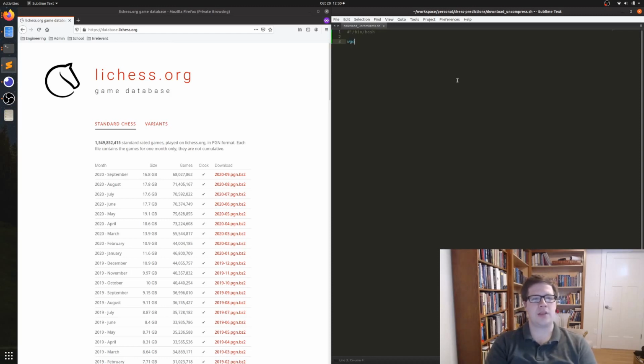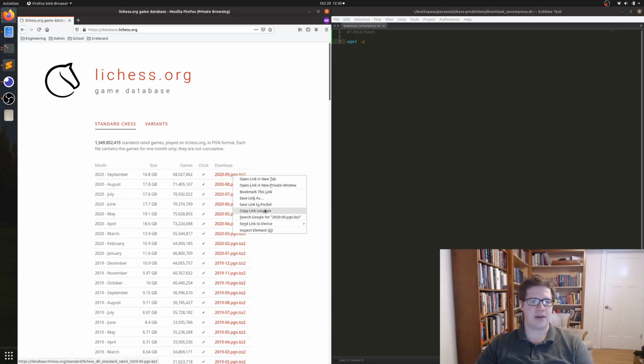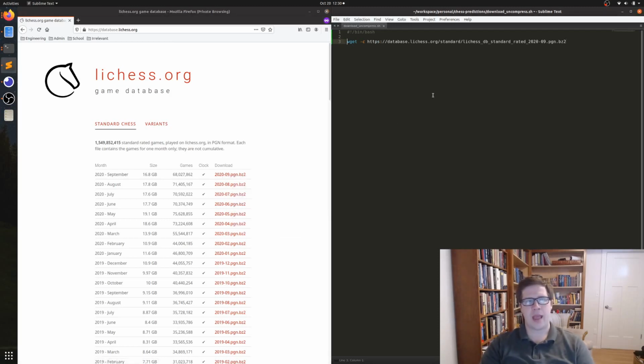So we're going to do wget, and the important flag here is going to be the C flag so that it can continue where it left off if perhaps the process dies somewhere in the middle. So in this case, we're going to be downloading 3 different files, and I'm just going to copy that and paste it there. And we're going to download 08 and 07.